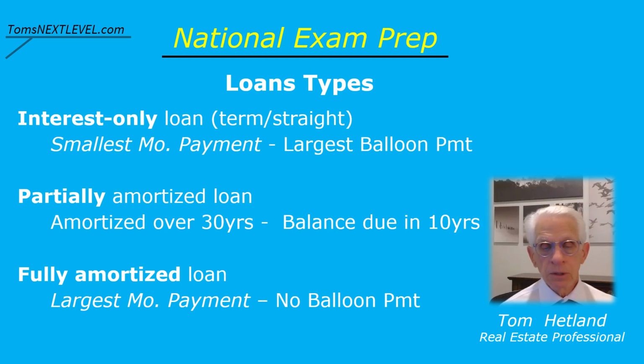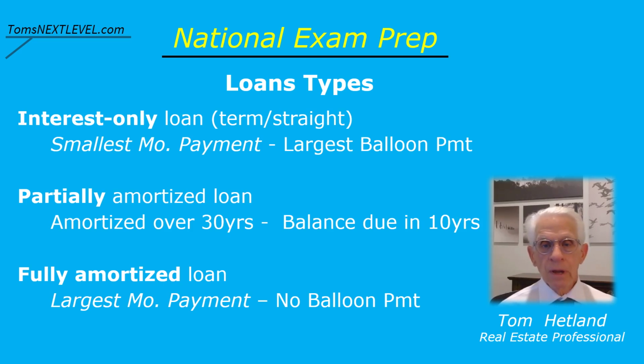So they're going to ask you on the test, how do the monthly payments and the balloon payments compare. I did the first one and the bottom one second. Let's do the middle one now. Partially amortized loan. Partially amortized loan is kind of a blend. I've borrowed the same $100,000 from a lender, and the lender will say, make payments as if it were a fully amortized loan. We'll amortize the loan over 30 years, and you make payments just like you would on a fully amortized loan, but it's only a 10-year loan. So at the end of 10 years, now I have to pay whatever the balance is.